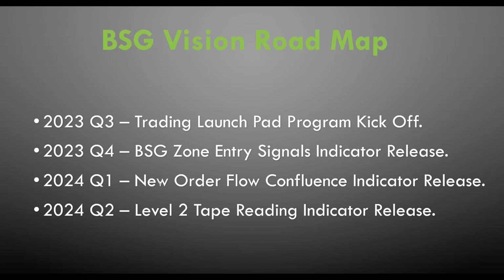So this is the program. Today we're going to have 3 indicators, actually 4 indicators, including supply and demand. If you purchase now, you're going to lock in your price for at least a year. But obviously, when we add a new product to the bundle in February or March, the price is going to increase. As we add more products to the bundle, the price is going to increase. But if you join the program now, you will be able to lock in your price for at least a year.